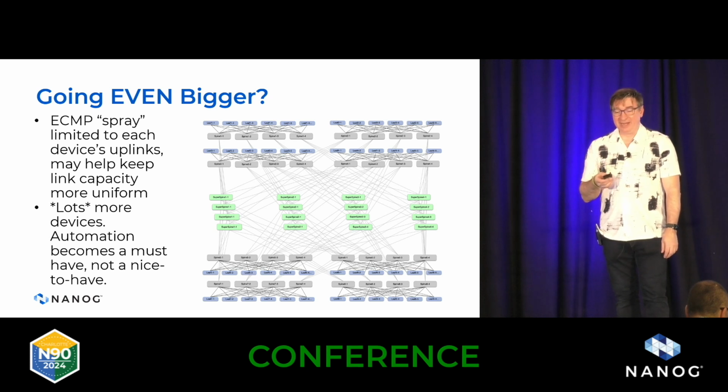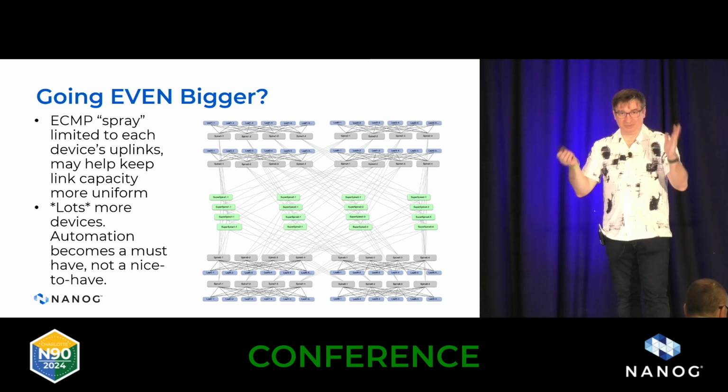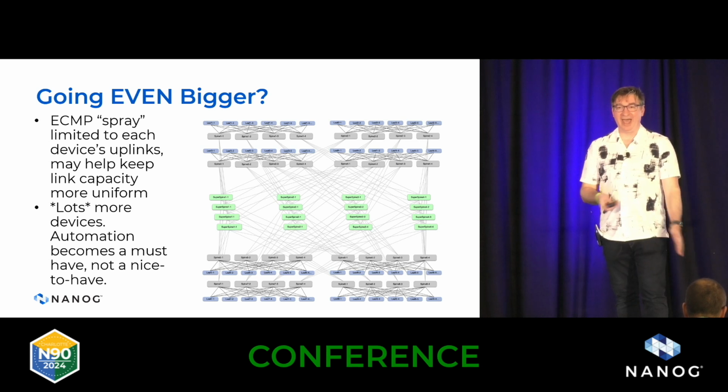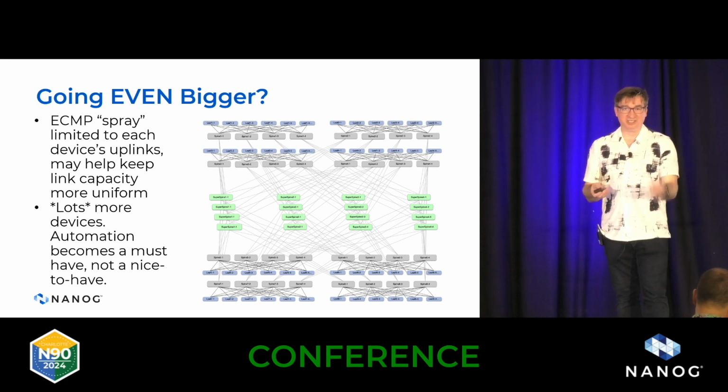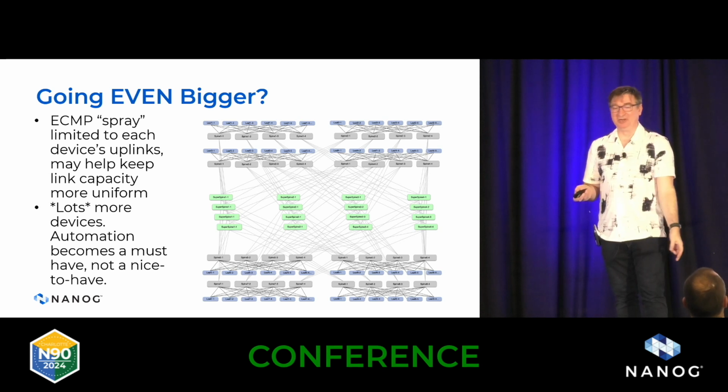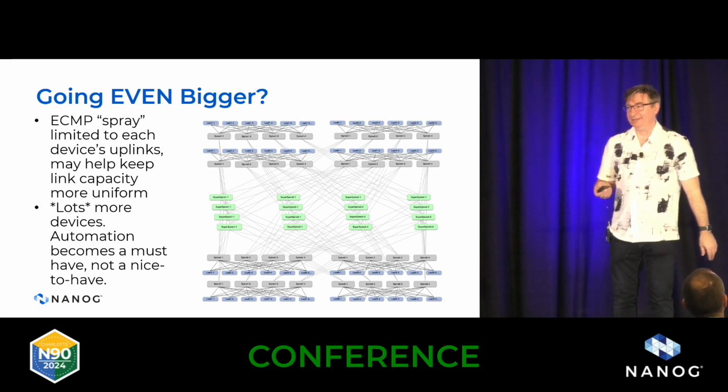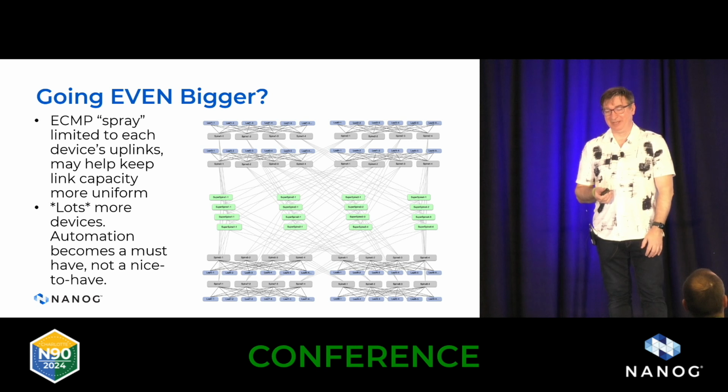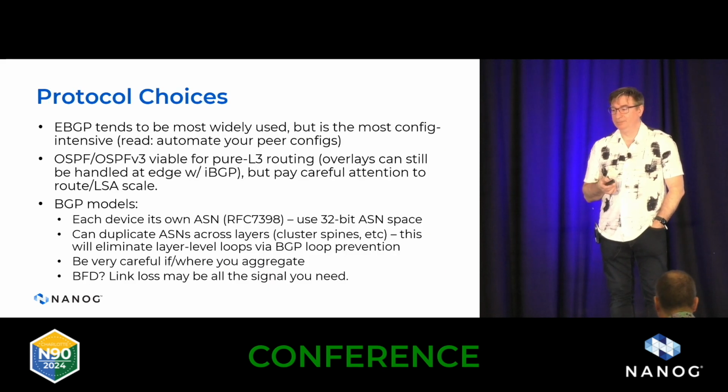Now, many of these are going back to fixed form factor, but one thing at this point, there's no way to make sense of a design like this without top to bottom automation. This is going to have to be a design where you are automatically generating configurations for every device and have automated management of those. Otherwise you're going to spend more time logging into and dealing with individual configurations than dealing with your network as a whole or your network as a system.